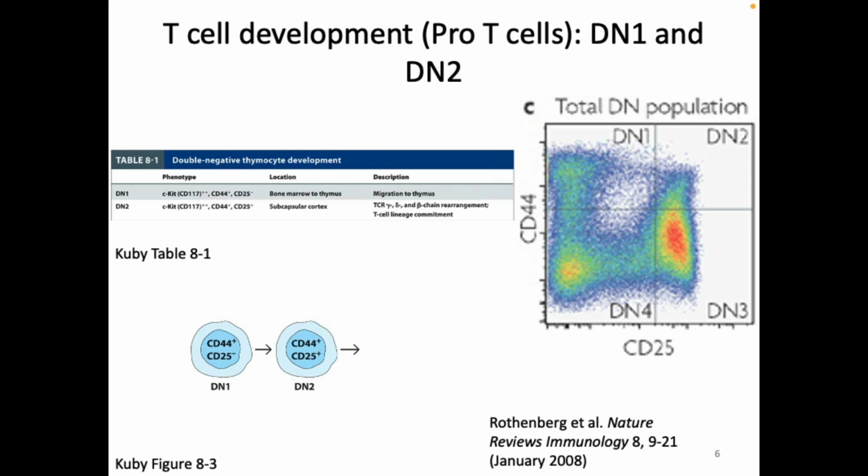Yep, Brenna. Just to clarify, are the main populations in DN3 and DN4? Are the main populations? Like how would we draw it if we wanted? Yeah, I would say that DN3 and DN4 are bigger. I am not sure I've ever actually asked people to draw it. But yeah, DN3 and DN4 are bigger populations.